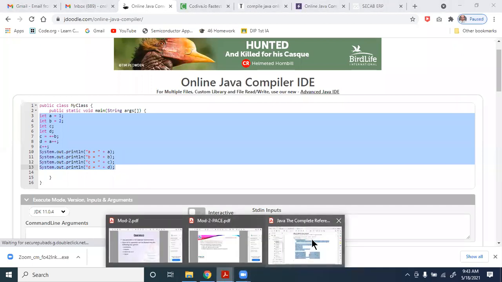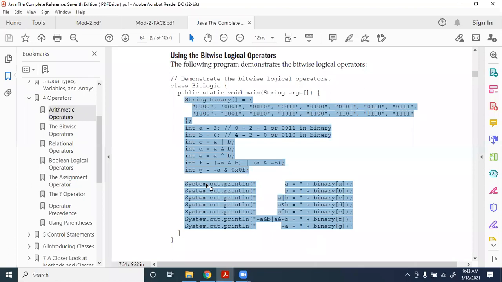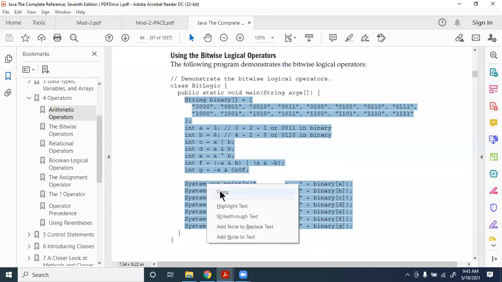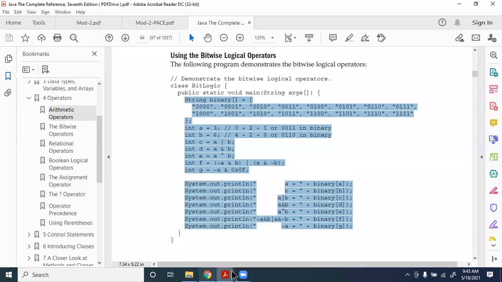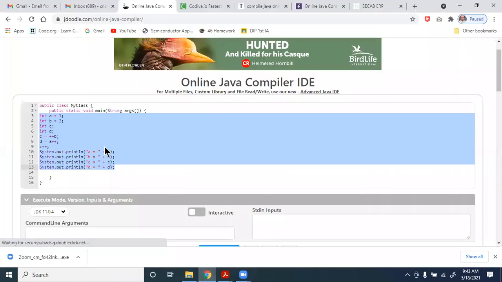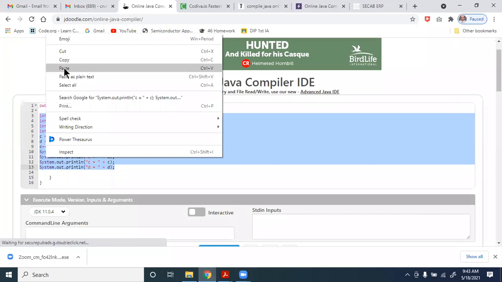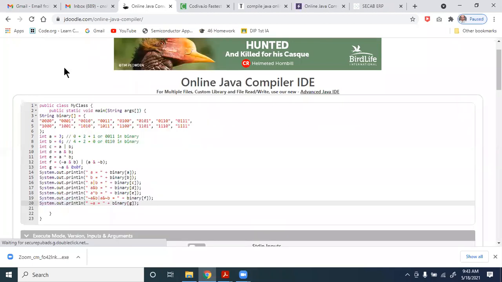Where it has not taken. Copy. Paste. Okay, so it has pasted now. So let me execute it.